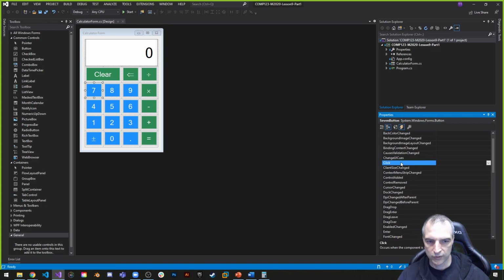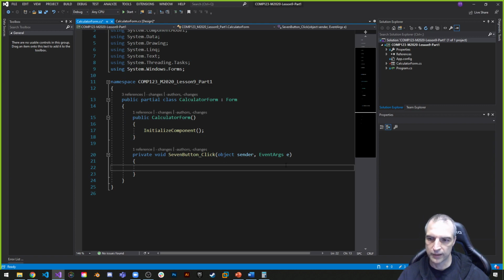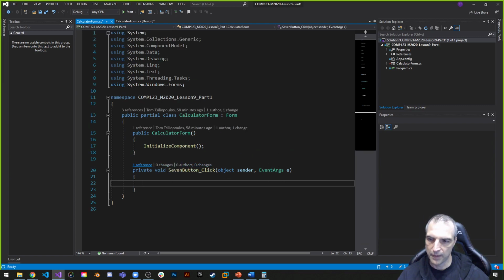So I want to trigger the click event, right? Here's the click event. And I want to do it for one of the buttons. So I'm going to double click on the 7 as an example. Again, remember what happens when you double click. It creates this private method, 7 button click. 7 button doesn't make any sense.